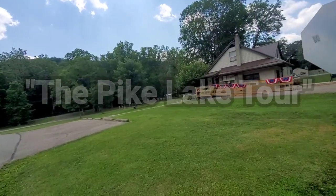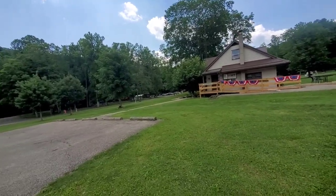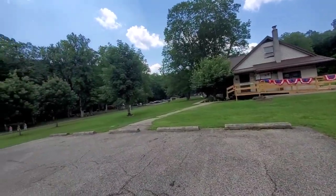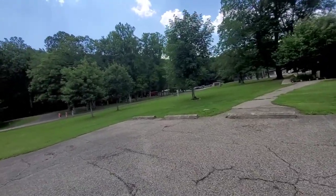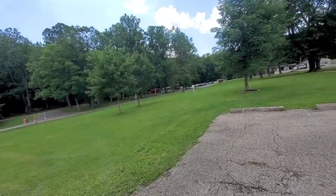They're doing something over there at the amphitheater, just kind of off past the park office. They're having something going on over there, which we're probably not going to walk, because we're going to walk the rest of the campground. I hear them over there talking. I don't know what they're saying. They're singing. Oh, a singing group. Doing a band over there.